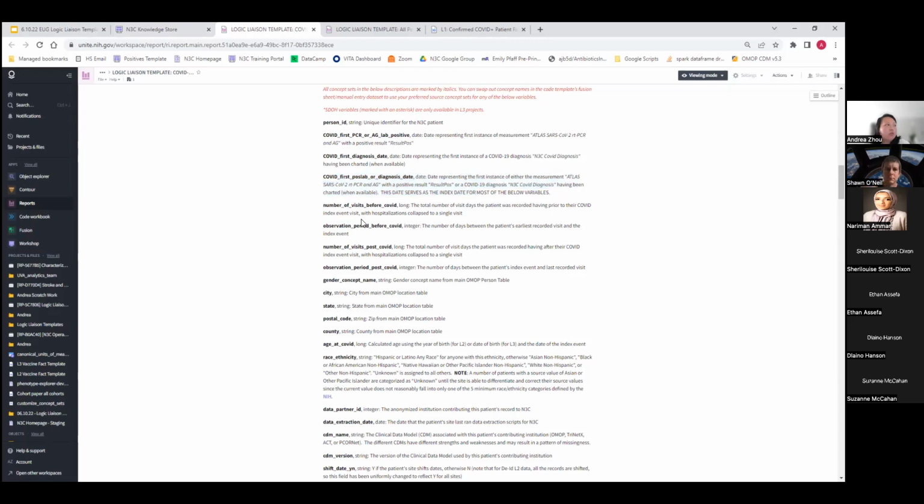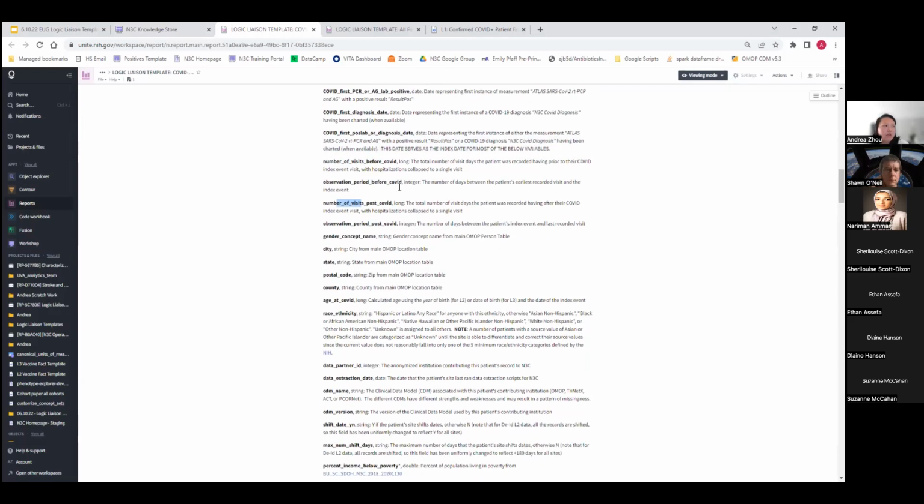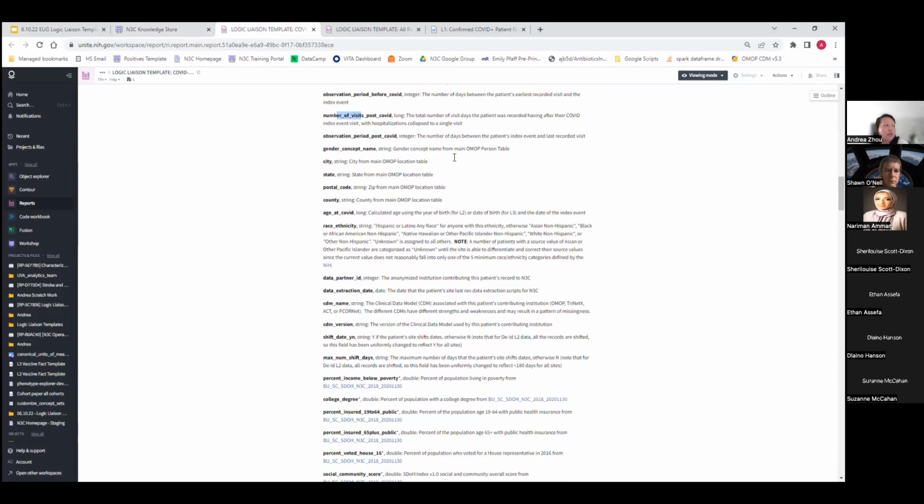So you'll notice from the all patients README where I mentioned total visits, it's now split into number of visits before COVID and number of visits post-COVID. Same with really the rest of the facts in this template that aren't just patient related.